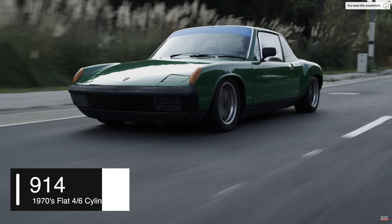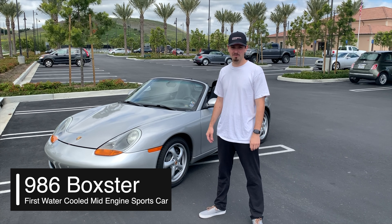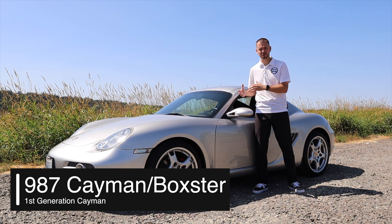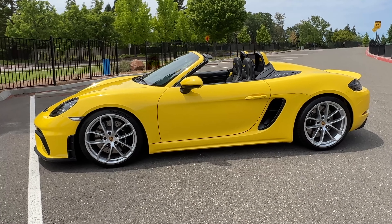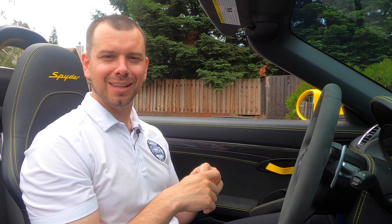There were also other mid-engine Porsches — not necessarily race cars — including the 914, the 986, which helped save Porsche in the mid-to-early 90s, the 987 Cayman, which was the first generation to have a Boxster Spyder, then the 981, and now we're on to this beautiful car. There is a lot of history of the mid-engine with Porsche and racing, and this car is no different. Mid-engine sports cars have a sweet spot in my heart because of their racing prowess with Porsche.